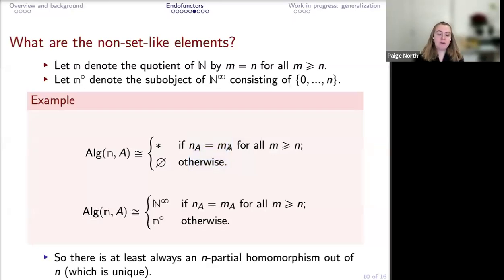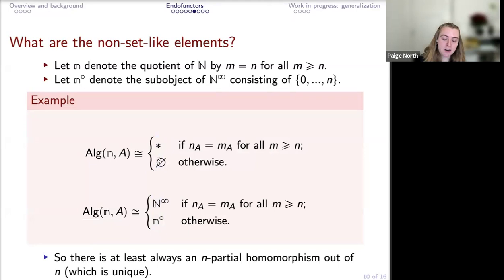Okay, so now I'm just going to pull it out of my hat again, this calculation in the enriched case of what this universal measuring coalgebra is between n and A. Similarly to the previous case where we had capital N here, when we do have an algebra homomorphism, we find that the value here is n infinity. And again, we can recover this calculation by looking at the set-like elements of n infinity, and that's just the point at infinity. So that's represented by this guy.